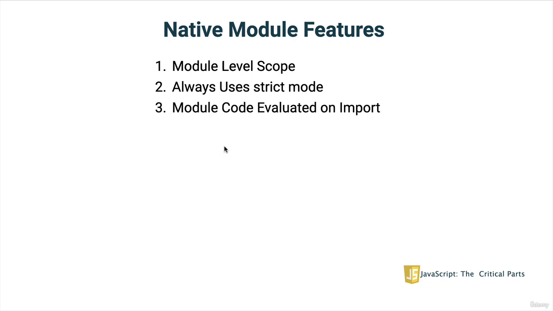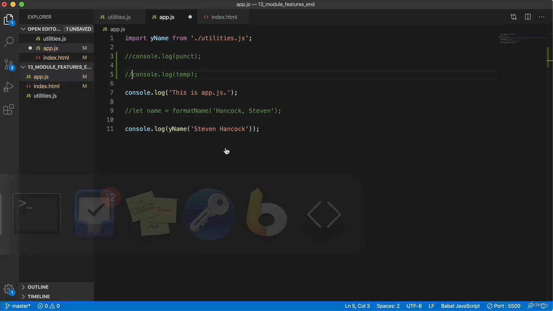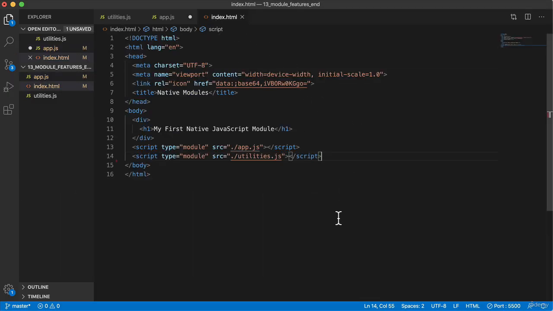Next concept. Module code is evaluated on import. So what do we mean by this? Well, let me jump to our index.html. Now, normally when you're loading JavaScript files inside of an HTML file, at the time you place the script tag, that is when the JavaScript is loaded. Once it's loaded, it is then evaluated. It runs.